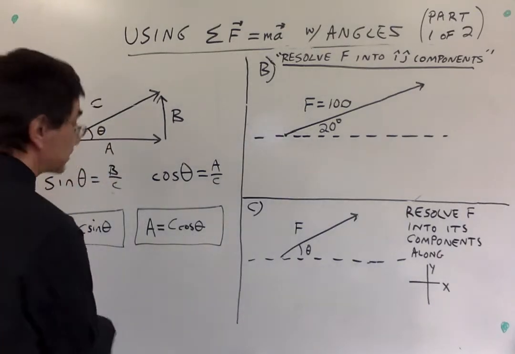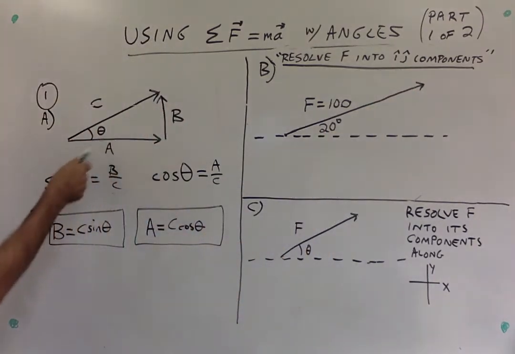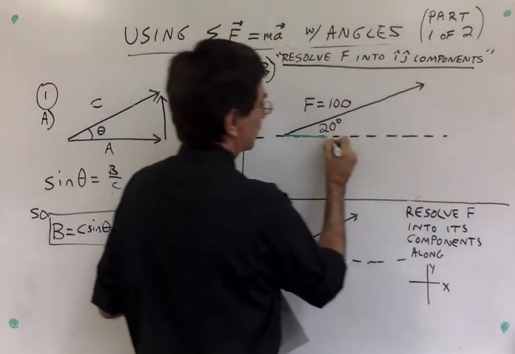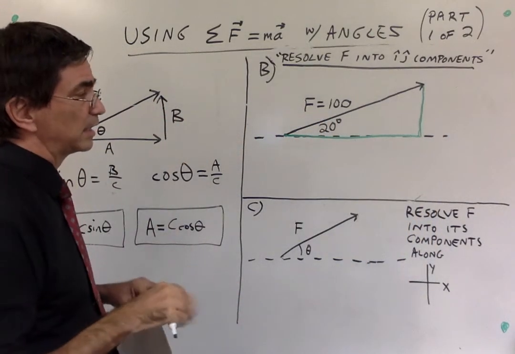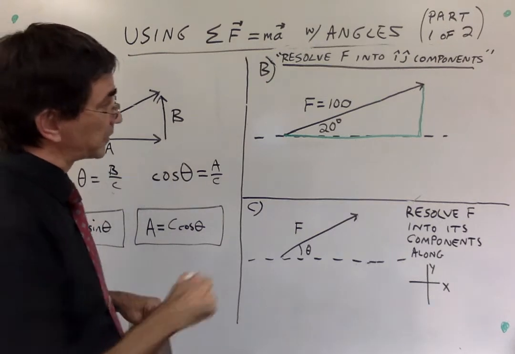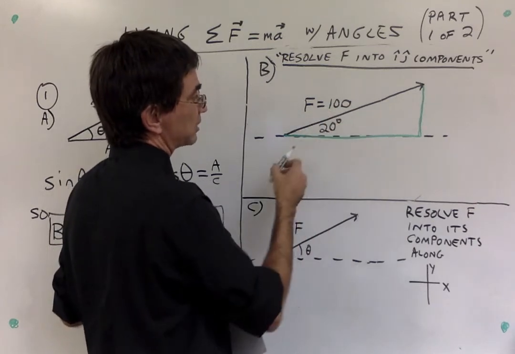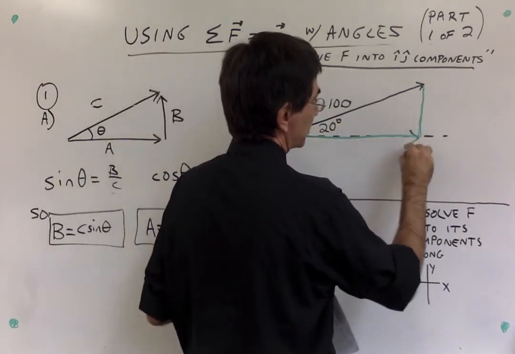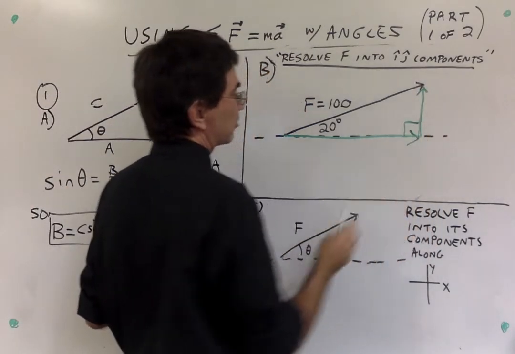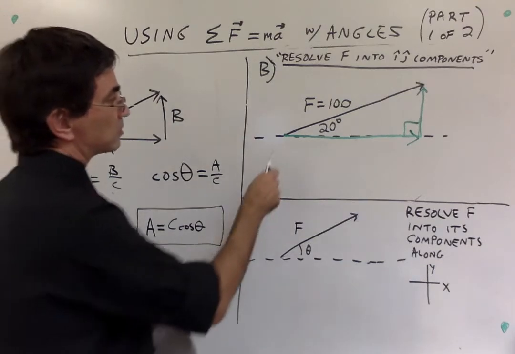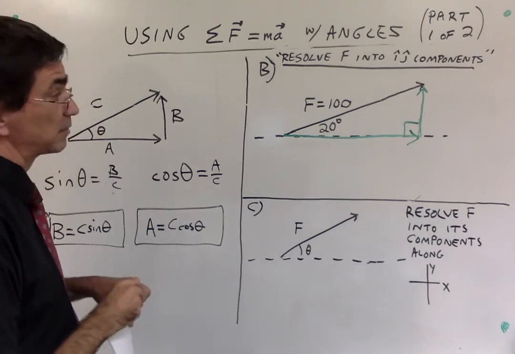All right, so back to our class. Resolve the force into its ij components. So you draw the same kind of picture you had here. Beginning students often do this and stop. That's not a good idea. It can lead to problems and wrong answers. These are supposed to be vectors. This black vector points up and to the right. That's the original one. So I should draw a vector pointing to the right and a vector pointing up. And notice the components will always be at a right angle because one's I and one's J. If you ever resolve a vector and your components are not at a right angle, you've been misled by the diagram and you're going to make a mistake.